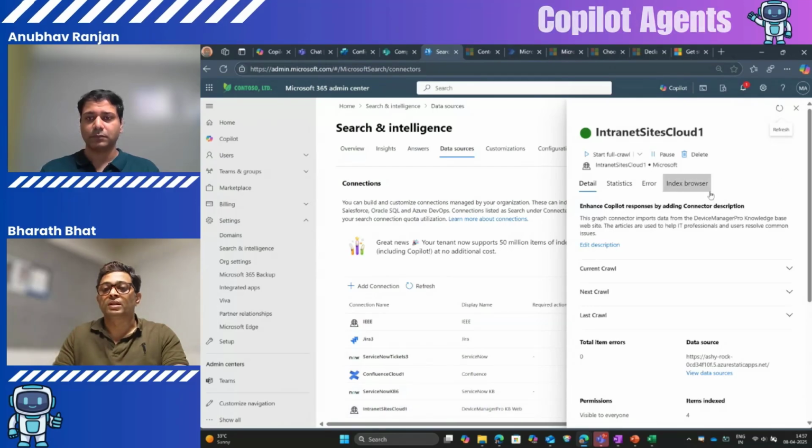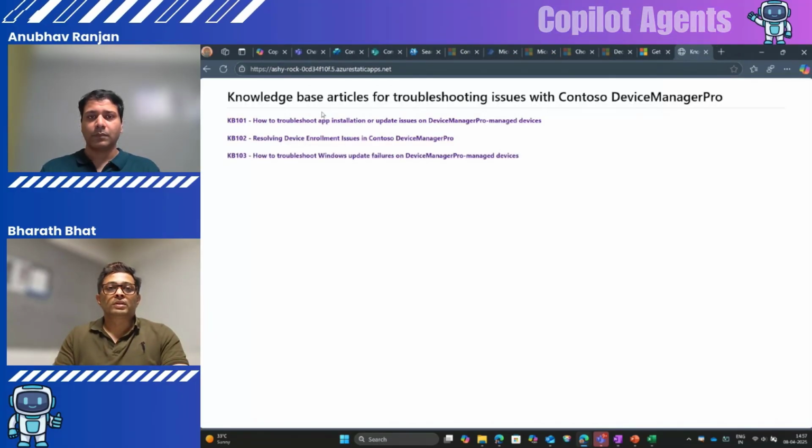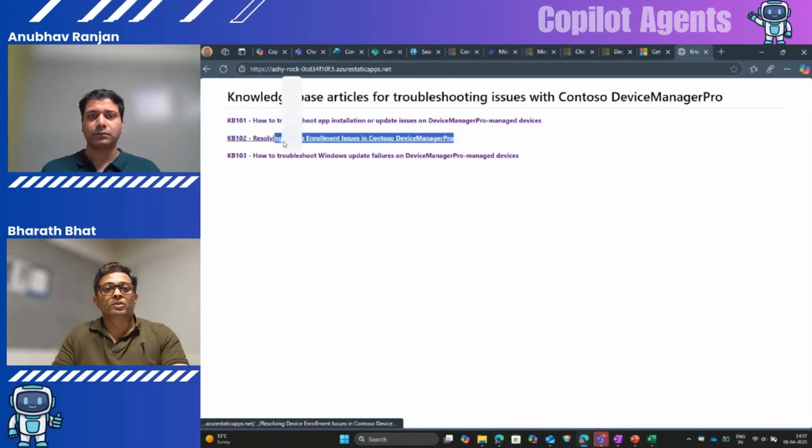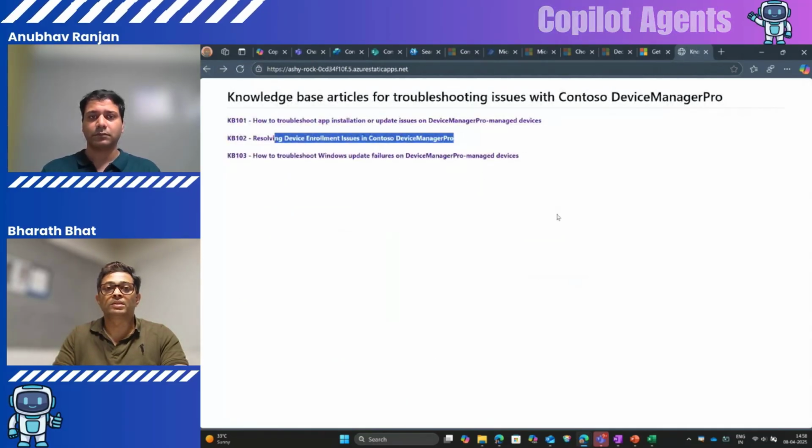So basically information from this particular site has been ingested and is available in the graph. As you can see, it just has 3 articles. So if I were to query on any of this information, I should be able to get my agent to retrieve information from this knowledge source as well.